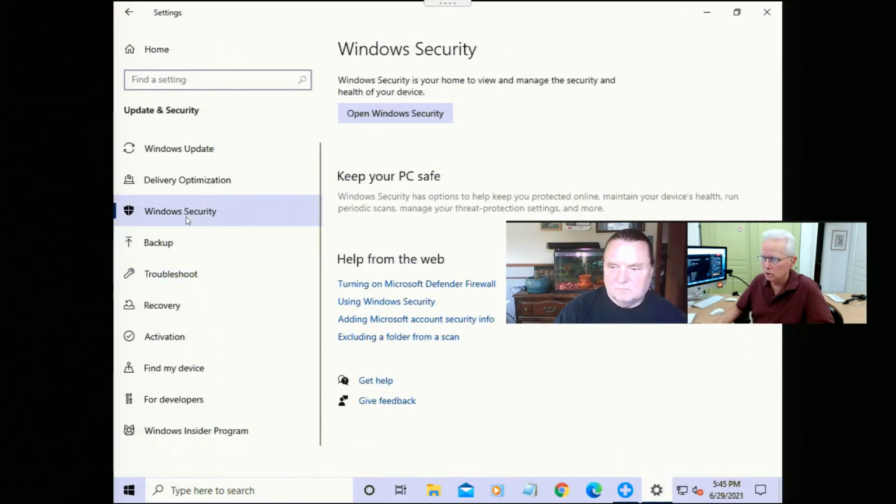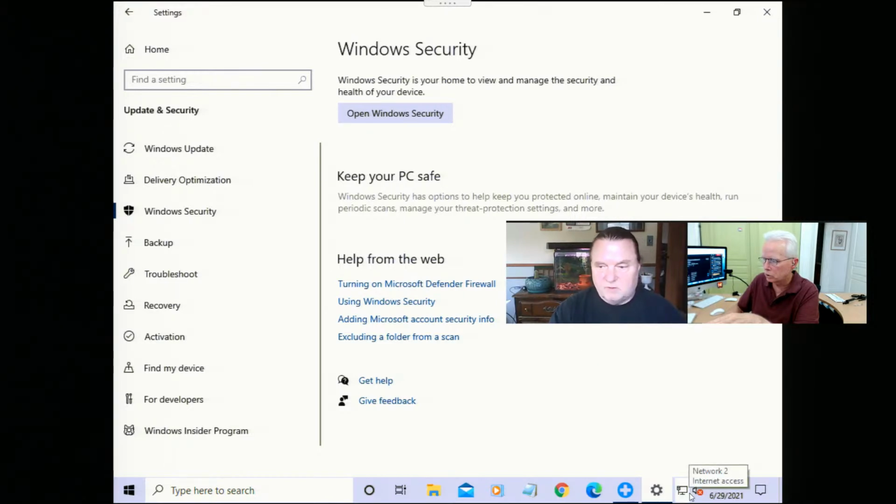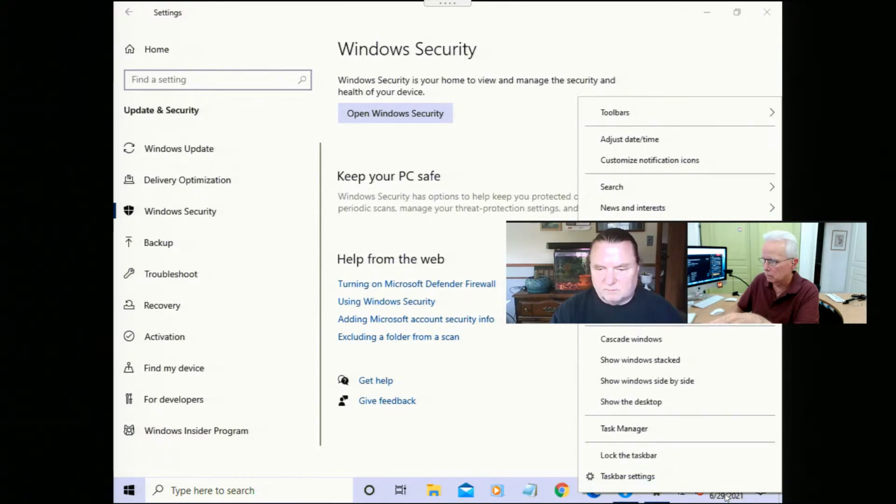Now you were getting to that through Windows Security, but you were not having to click on Open Windows Security because that button did not exist for you in normal mode, right? Yeah, I was going down to the little icon in the lower right next to the clock, clicking on all settings and then going in that way. That seemed to work every time for me. So which icon was that? All the way to the right. One more.